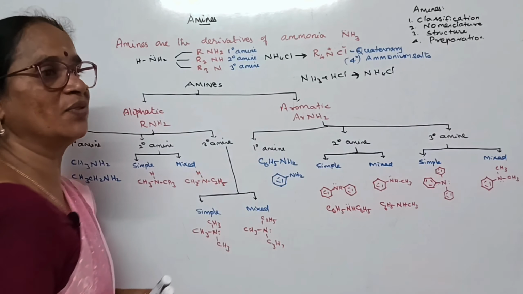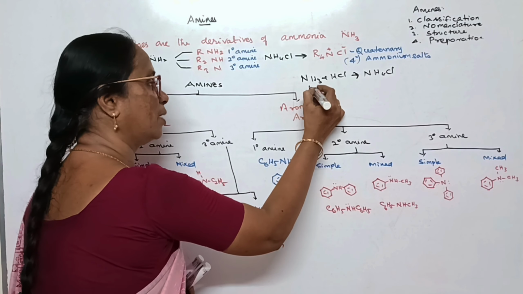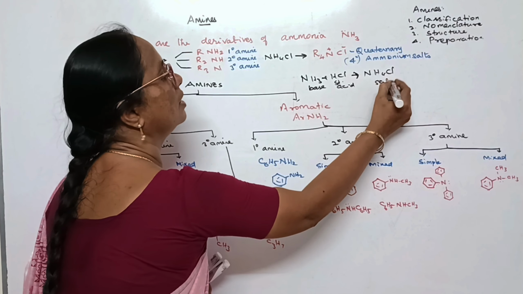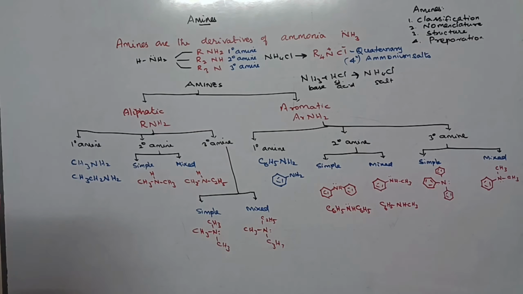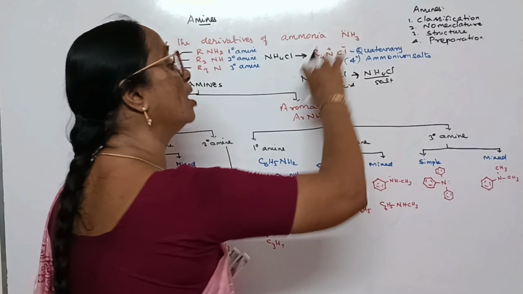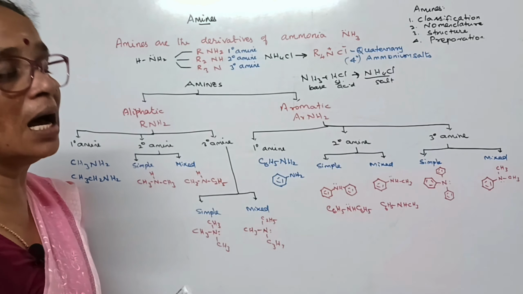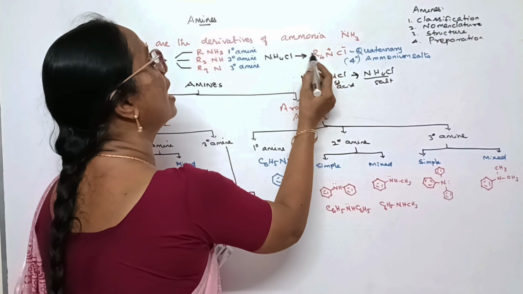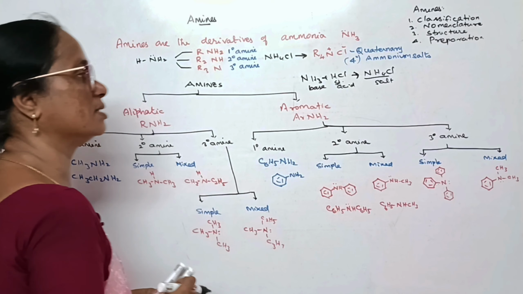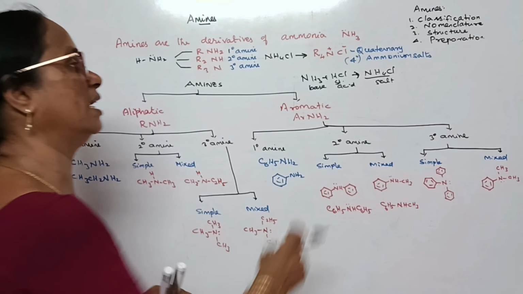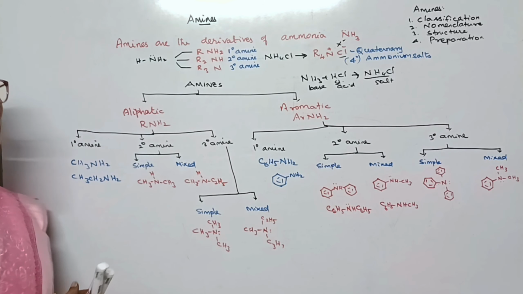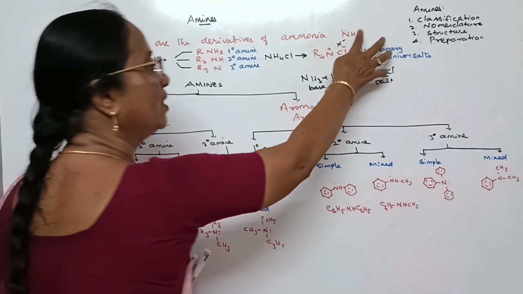So why does it react with the acid? Because ammonia is a weak base, and hence it reacts with a strong acid to form a salt. In the salt, it has 4 hydrogen atoms. So like ammonium chloride, a similar structure can also be formed using alkyl groups. So we are getting tetraalkyl ammonium chloride. It is said to be a quaternary ammonium salt. So besides primary, secondary, tertiary, we can have quaternary salts also. That's all the classes of amines that can be formed from ammonia.